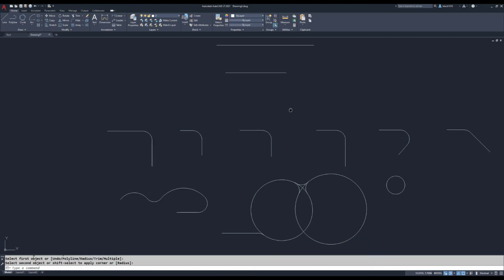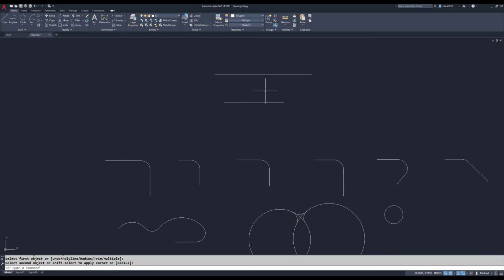Lastly, when I've got two parallel lines, if I use the fillet command and pick these two, it'll automatically adjust the radius to half the distance. It senses that these two lines are parallel to each other. Notice that the first line becomes the boss, so to speak. That ends right here, so that upper line gets trimmed back.